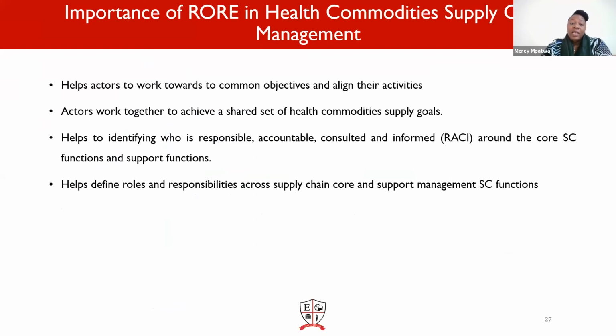Well, as I said earlier, the importance of RORE, its roles and responsibilities in the health commodity supply chain management, includes that all actors will be able to work toward a common objective and align their activity. And also they will achieve a shared set of health commodity supply chain objectives and identify who is responsible, accountable, needs to be consulted and informed, as I said, the RACI around the core supply chain functions and support functions. It also helps to define roles and responsibilities across supply chain core and support management functions. Next slide, please.